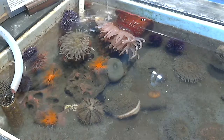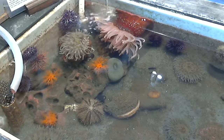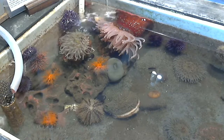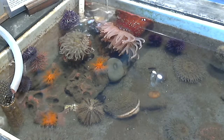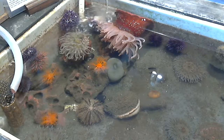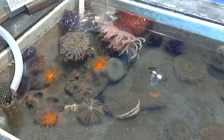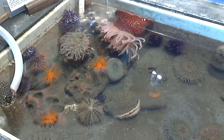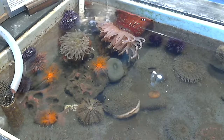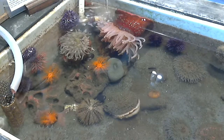A lot of that is based on how much funding there is to study them, and anemones is interesting. There's a little bit of a disagreement about whether or not anemones are animals that should be in touch exhibits. We don't have any anemones in our touch exhibits, and one of the reasons is, as you mentioned, they have receiving cells, and they shoot those little packs of venom. That can really deplete the energy of the anemone, and so we want to make sure that these animals aren't inadvertently just firing off their receiving cells all day long and depleting their energy. So we don't put them in the touch tank for that reason.